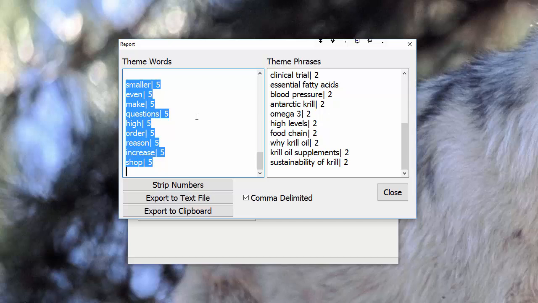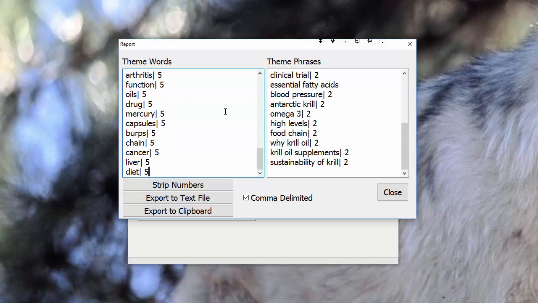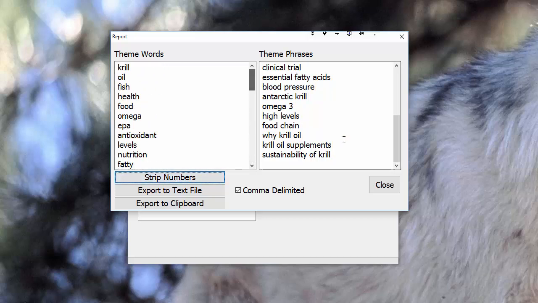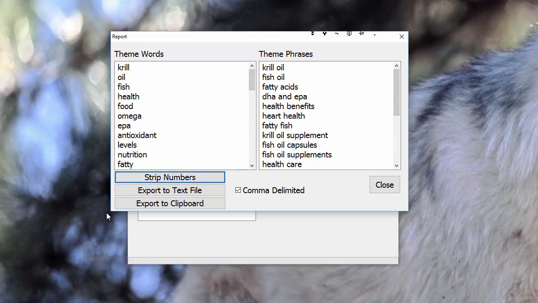These again are more words that you may want to include in your ignore list. Once you've put them into your ignore list, they will be remembered forever, so you don't have to keep putting them in. Next time you run this, any new words that you've added to your ignore list will be processed as well. So that's my 2 lists. I'm going to strip the numbers, and now I've just got 2 lists, and I can export them.